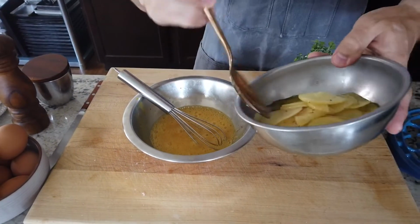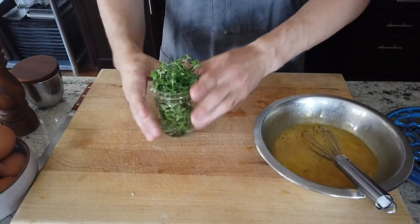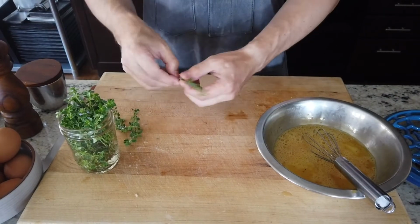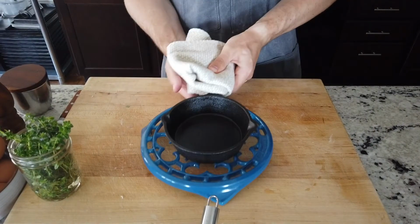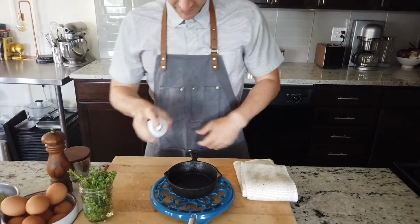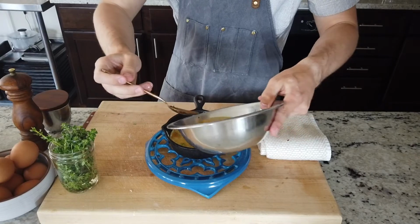And then we're going to add half of our potatoes. Lastly, we're going to pick some thyme. Just use your fingers to tear it. So we have our cast iron skillet here. It is quite warm. We're going to want to give it a generous amount of oil. Layer some of our potatoes.